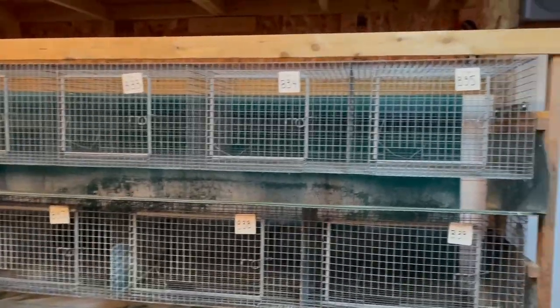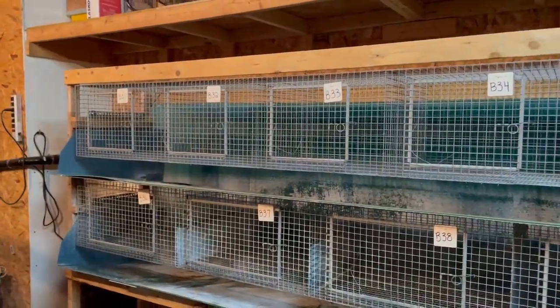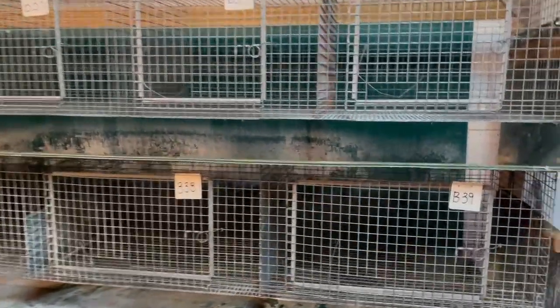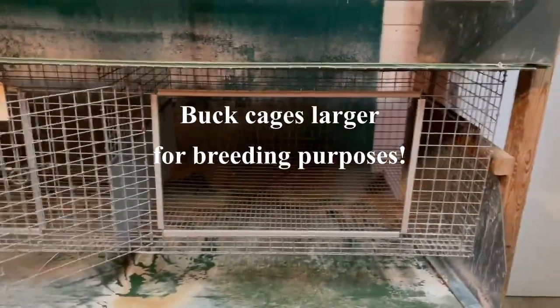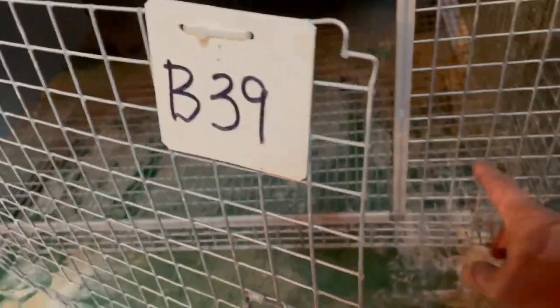These are the cages where I kept my Florida White breeding does. The top are the does, and the bottom you'll see where the bucks. Now, the bucks are always bigger cages, 24 by 30 at least, the B39 here, you can see the size of the door. And that's so that when I put a doe in there, I have lots of room to get her in and out. There's still room for the feeder in the door. And I put the water bowl just to the side here, just to the right side here.